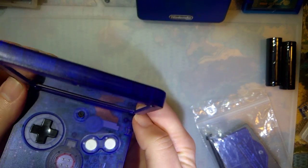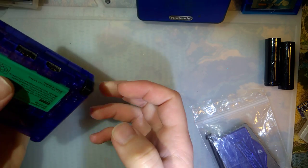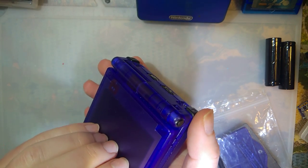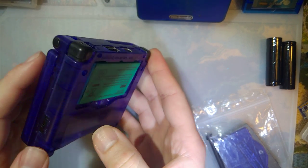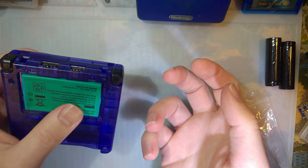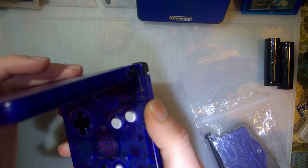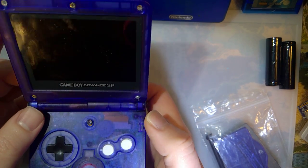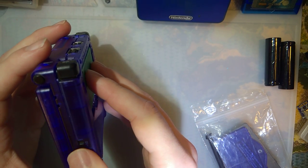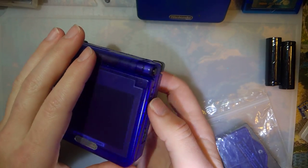unfortunately, it's seen some better days, but long story short, the gentleman who owns this, this is not my Game Boy for the first time, second time, actually. Anyway, the gentleman who owns this has a neurological disorder, and he actually did the work himself, and unfortunately his neurological disorder affects the dexterity in his hands, and it makes it really difficult for him to work. So, you know, he took a shot, he did his best, and quite frankly, he did a damn good job, I think. And yes, I am being intentionally vague, because that's nobody's business but his. Anyway, I'm going to see if I can't get this fixed up for him.